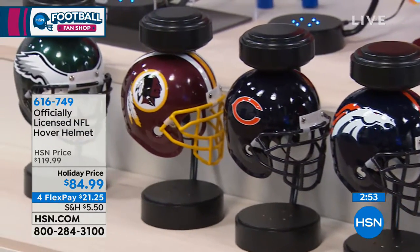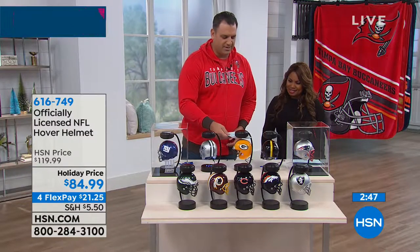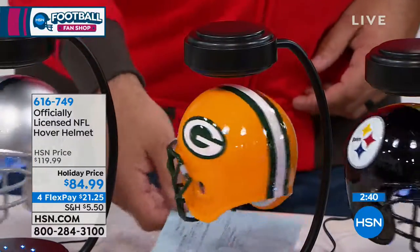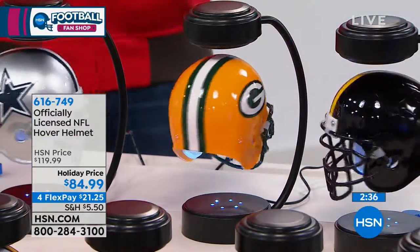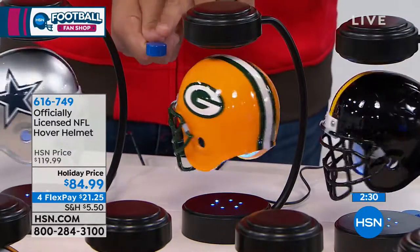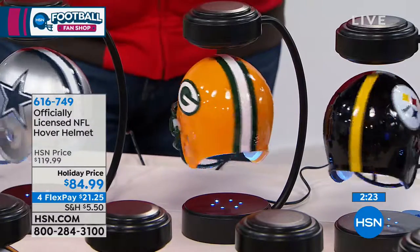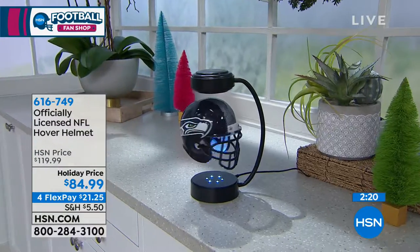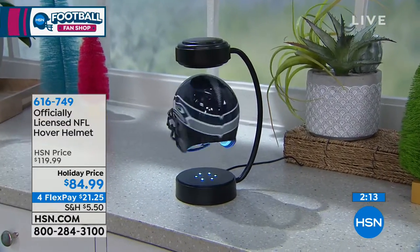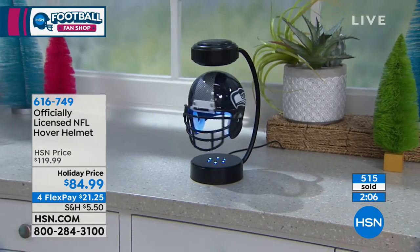There's no strings attached, folks. I'm putting this card right in between the helmet and the display — check that out. There is no strings attached, it's almost like magic. This helmet is literally levitating in between its electromagnetic force. Once you size it up with the small piece that comes with it, that's the space needed to get that perfect levitation. You can spin these things super slow or super fast — that Seattle Seahawks helmet has been going since this morning and it'll go for literally weeks if you just keep it plugged in.